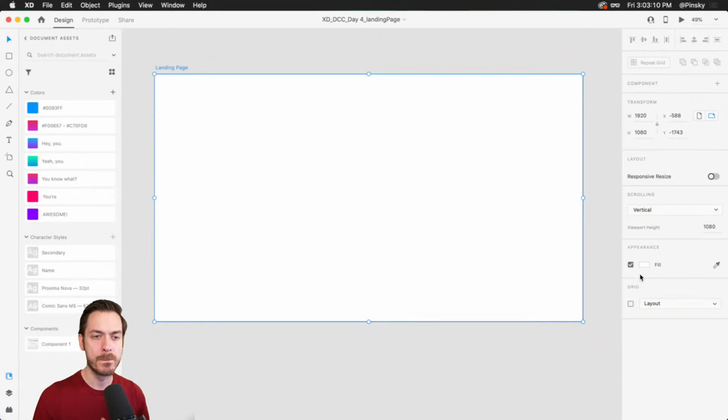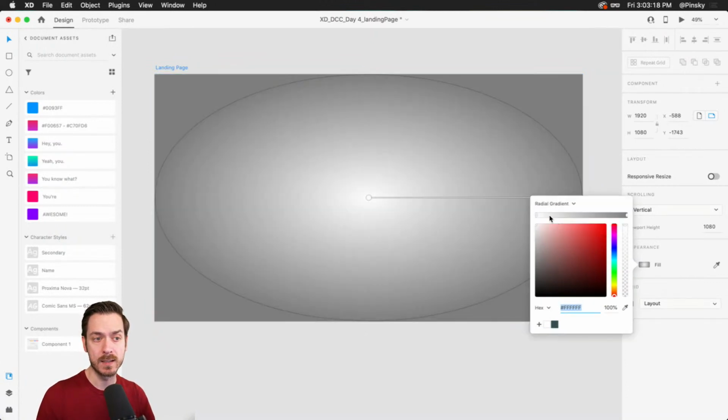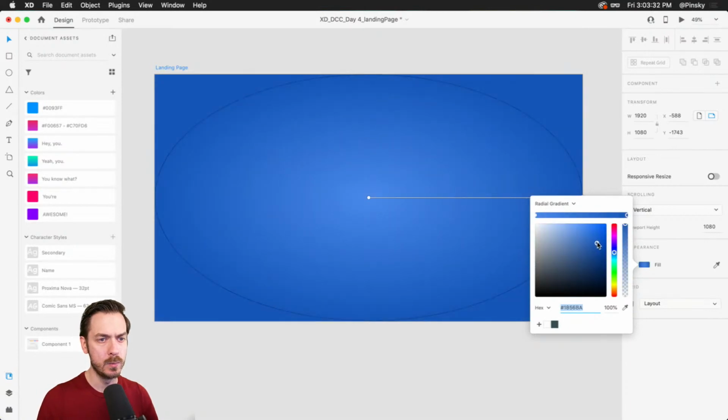So we're going to start nice and bold. I'm going to go to my fill picker right over here at the bottom right of the properties inspector. I'm going to switch over to a radial gradient. I know, fancy, right? Now the color in the middle, which is the one on the left-hand side, we're going to go for somewhat of a lighter blue. And then the color on the sides, we're going to go for more of a darker blue. Ooh, look at that.